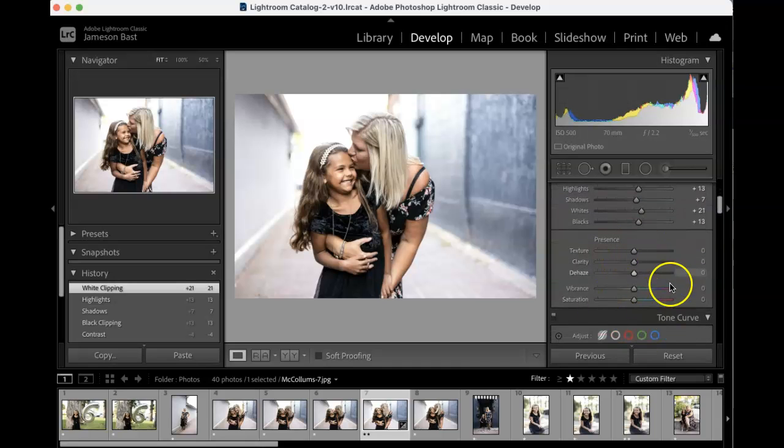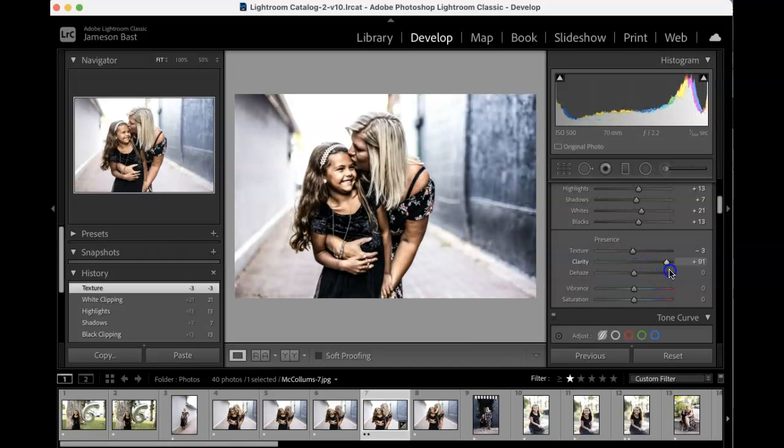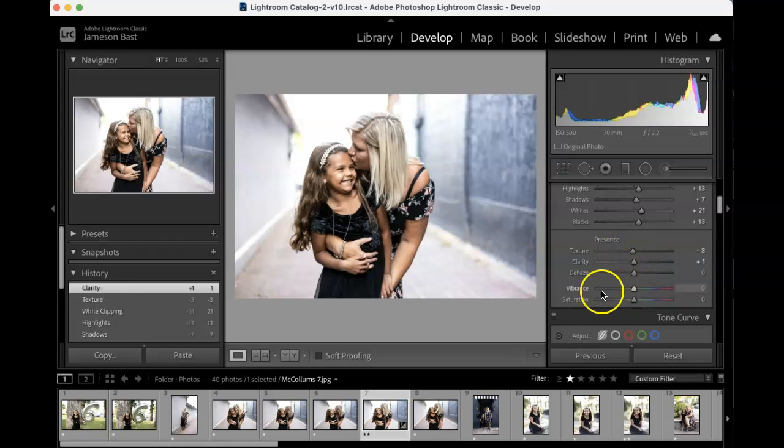Okay, down here we have presence. Presence is how you can affect maybe the detail in the picture a little bit more. So from texture to clarity, these are the two that are the most common that I'll work with. Increasing it tends to make the photo a little more sharper. And texture and clarity are pretty similar. One of the side effects, though, of changing these is it really affects your contrast in the photo. So if you push it too far, you'll end up really making the photo look more crisp, but you might end up affecting the tone quite a lot in your picture. I don't tend to work with dehaze too much.